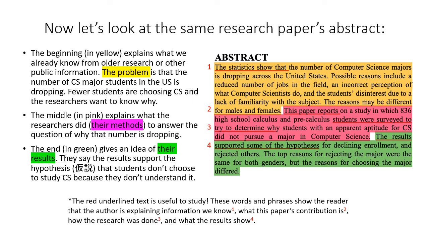Let's focus on some more parts of the research article. Here's the abstract. It's color-coded to make it easier to understand. So the first part, the yellowy orangey color, describes the problem. The pinky color part describes the method of how they did it, and the greenish color part describes the results. So here, only by reading a few sentences, you can get a good overview of what the whole research article is about.